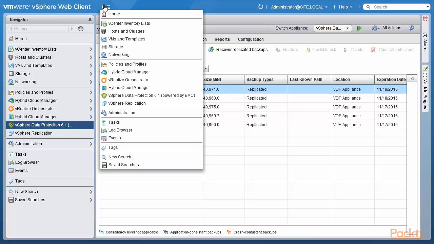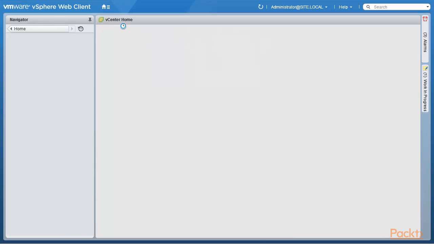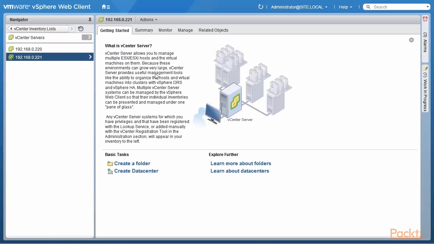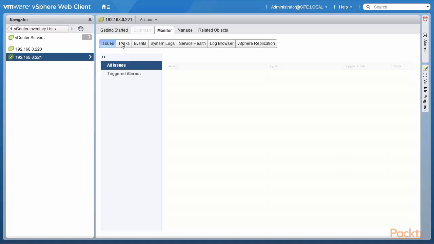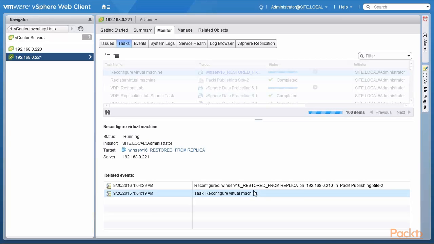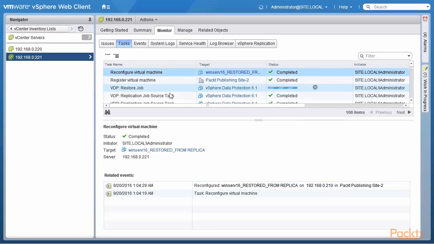Now we should go into the vCenter servers. Look at 221, that's the server. Let's do a monitor, the tasks. This is the vCenter server at the branch site. And we can see that WinServer 16 restored from replica is reconfigured, and this activity is happening.